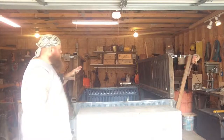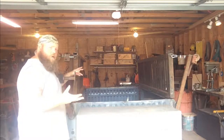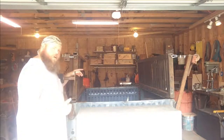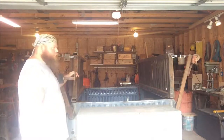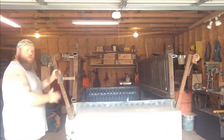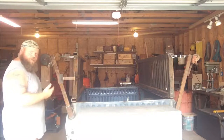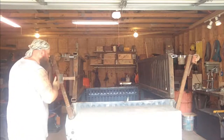I removed the cross member my nephew helped me put in here. The reason he had to do that is I had to haul that cement mixer back for another project. Since I wouldn't have help later in the week, I had him tilt these out and we welded a cross member. Then I was able to position the cranks kind of where they would fit and test them out, because when I got them in, tightened them, and cut the cross member out, the sides actually tilted out — so that was a good thing.